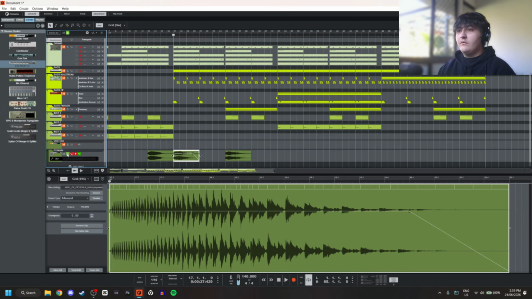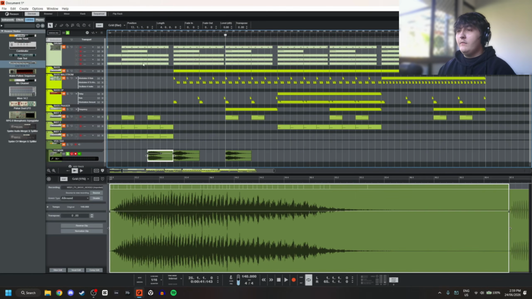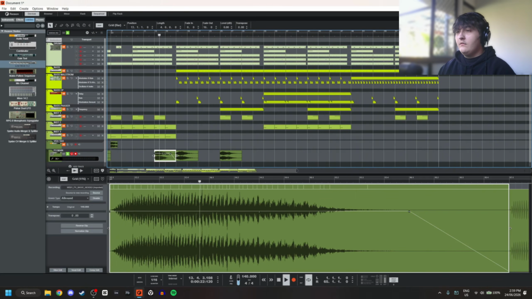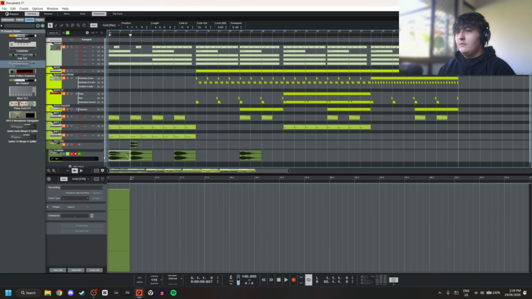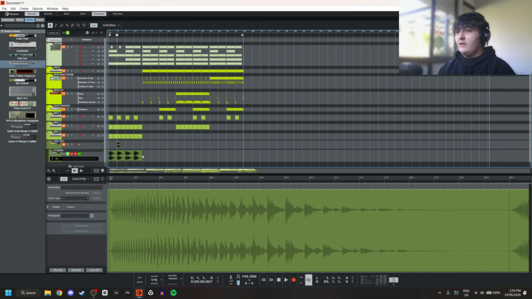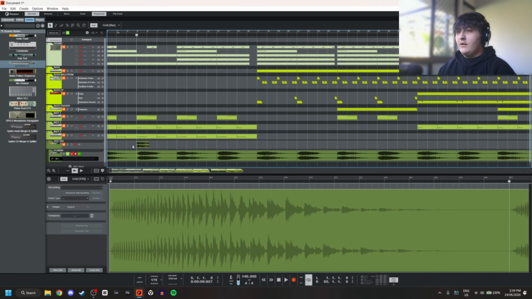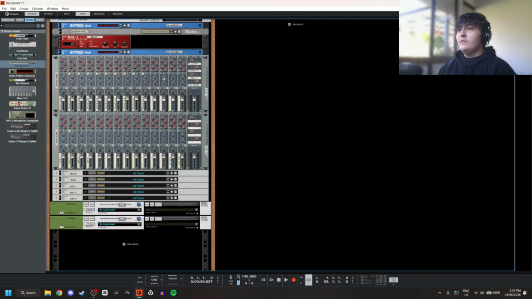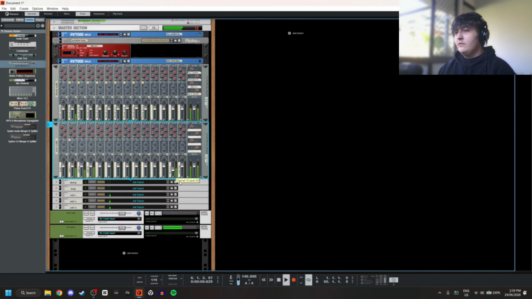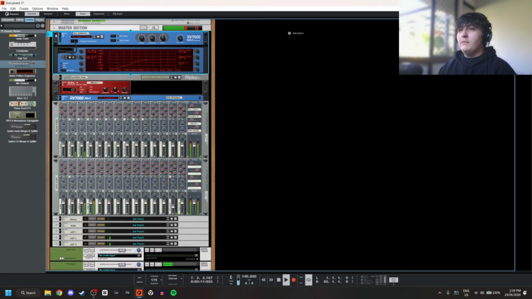And then, yeah, we'll have a listen back to these. Kind of arrange them in a nice way like that throughout the track. Put my tag there. And then we'll turn it down a lot over here, but then we'll add a lot of reverb and delay to it. Might also take out some of the high end from the reverb too.